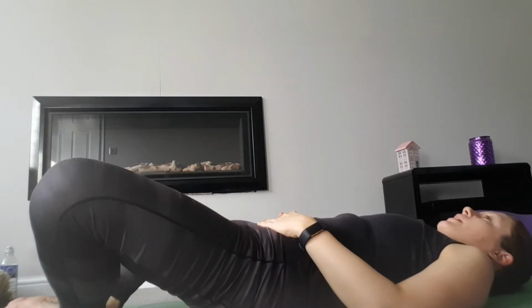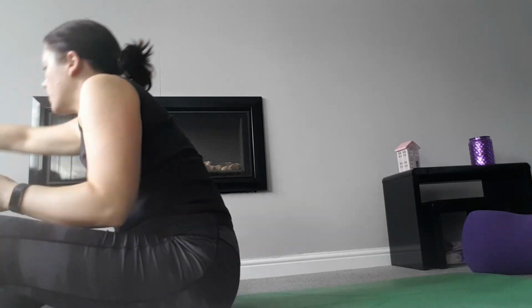Big toes together. Let the knees move away from each other. So reclined butterfly here. Just take the hands on the belly. If this feels really uncomfortable in your hip joints, then what you can do is place a bit of support under the thighs. So if you've got a nice blanket, something nice and comfortable, or a cushion, pillow, just wedge that under the thigh there. And one under the other side as well, and just helps the hips to release down when they've got something to release onto rather than just hanging in midair.